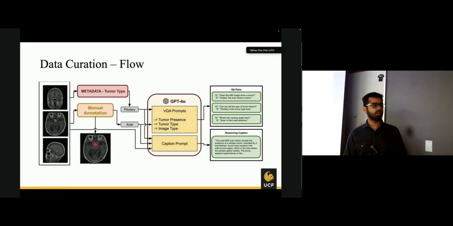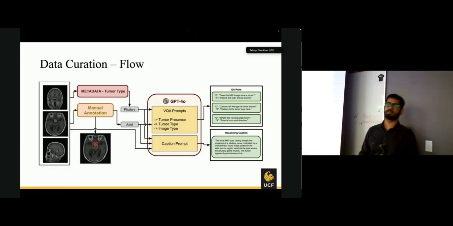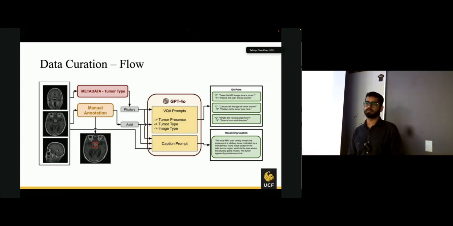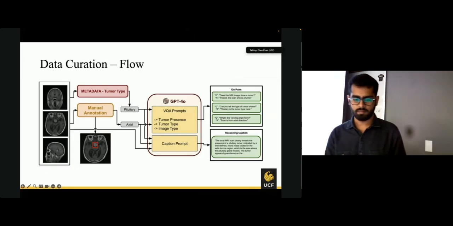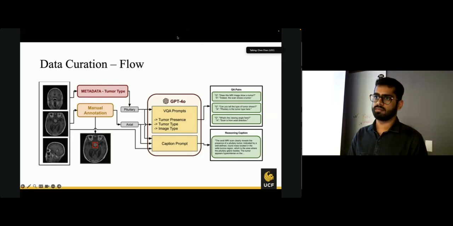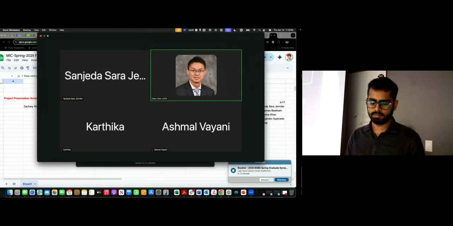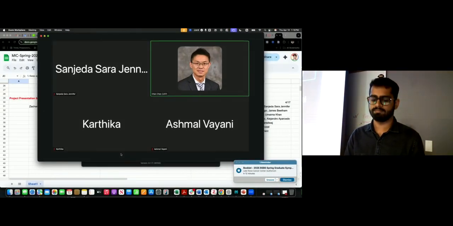We were able to get one of the datasets, but it was just too big to process, so we didn't include it, but we have some thoughts for that as well. Sure, we can have some follow-up discussion. I also have a student working on pathology, so maybe we can sit down, discuss, and see how we can expand that. Okay, yeah, all right.